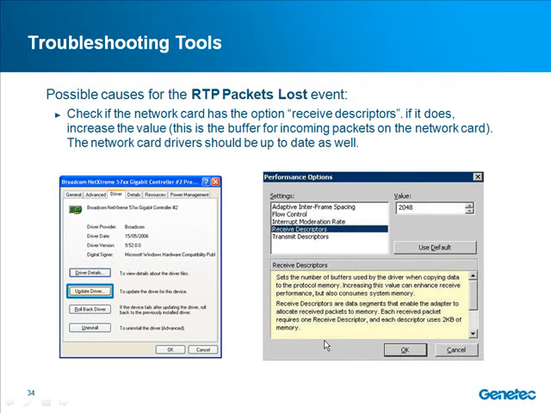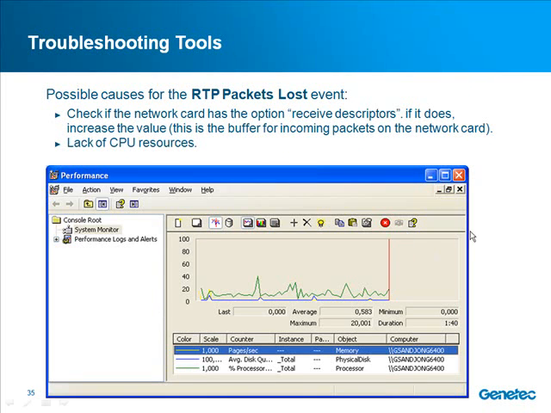Now, this event is more network related than the archiving queue full message, so the first thing we'll want to look at is the network card drivers, as well as the Receive Descriptors value we mentioned in the previous troubleshooting section. We can increase this value to try to fix the issue, giving it more buffer room. As well, take a look at the CPU resources in the performance monitor to make sure it's not maxing out and is unable to handle the packets coming from the network card.